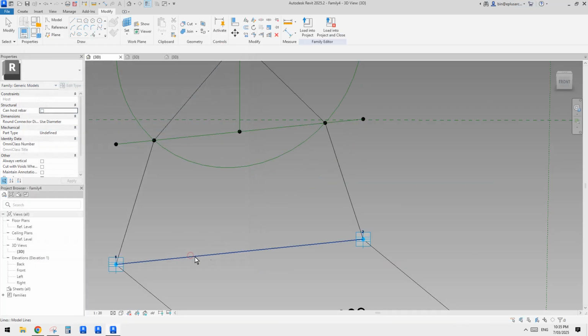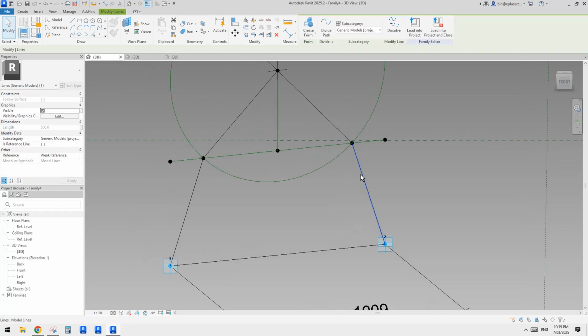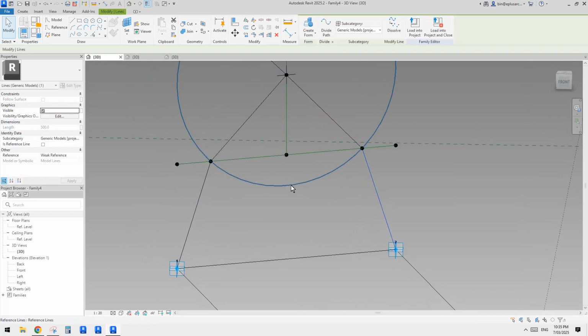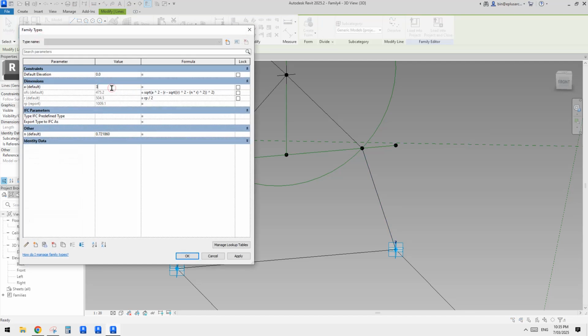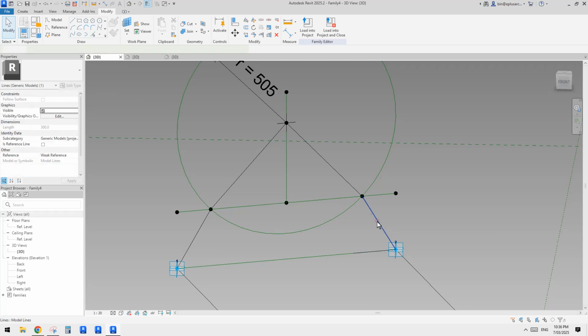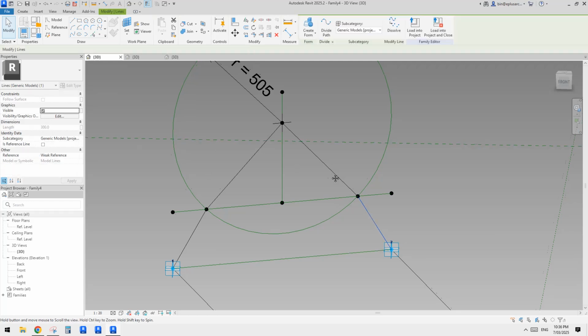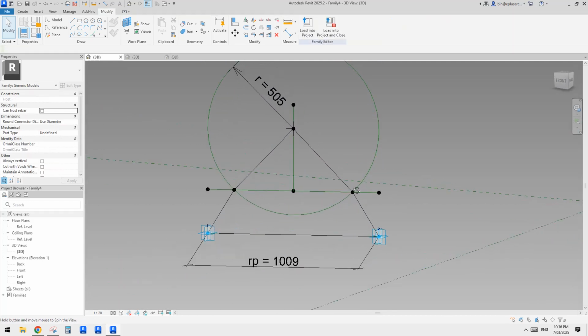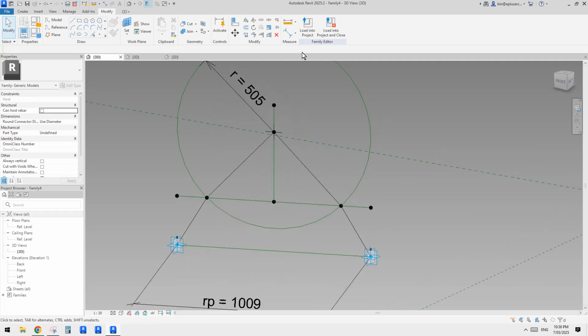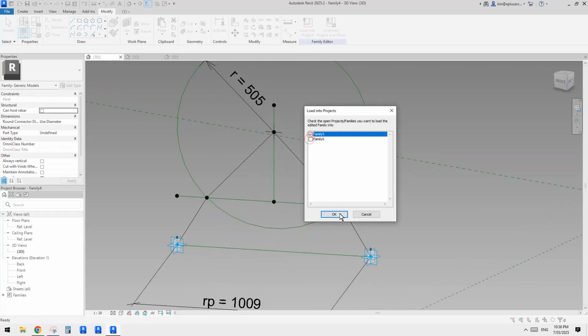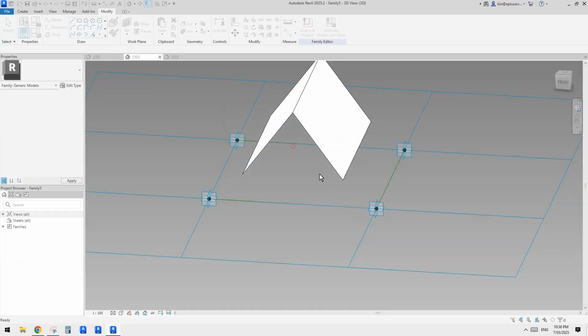If I click on OK, and then if I tab, if you do it properly, you can see the length of this line will be exactly the same as A. Okay, so let's have a test. Make it 300, apply, OK, select tab selected, 300. Okay, and I think this is it. So now we can load this one into the pattern-based family override.